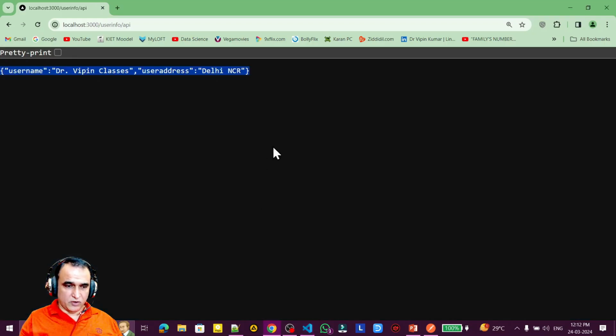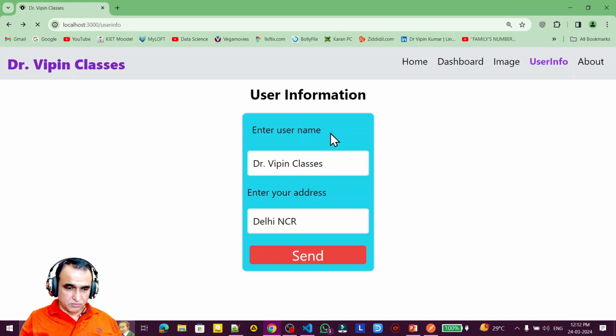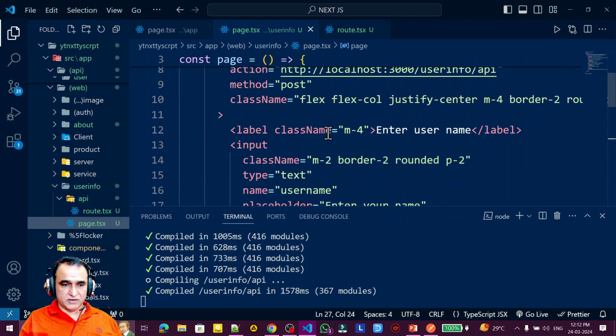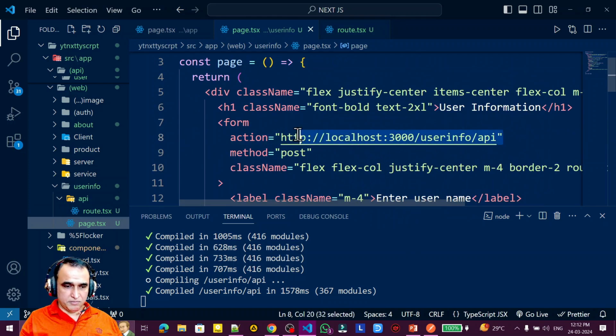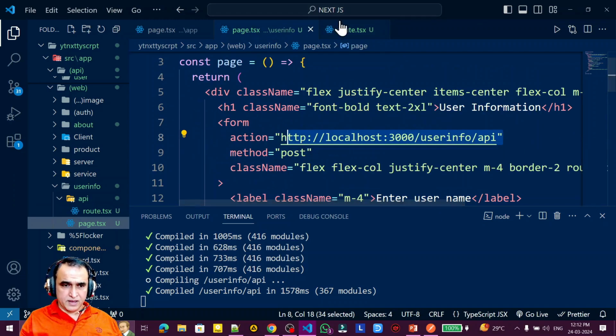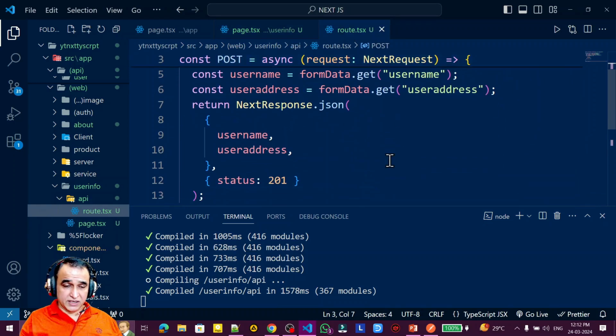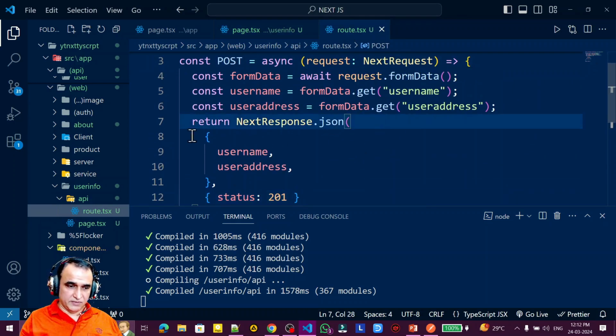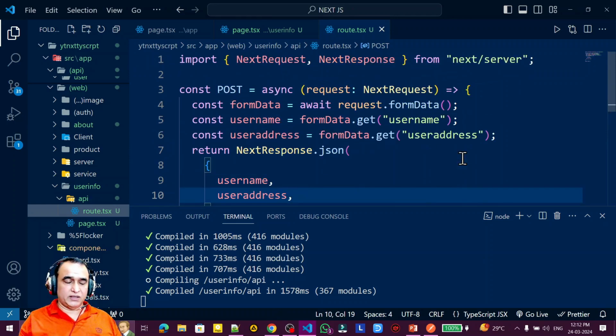So this is the form here. From this form we may have more number of fields also. That is not the big thing. Just to create any number of fields, pass the API here like this, which you have passed like this in action. Pass this API and this API is ready here to read information. This is post request because information is always sent by post, and then we are reading this information here and we are displaying in JSON format. Same information you can insert in database. So I think you understand now how to pass data from form to route handler and how to handle this.